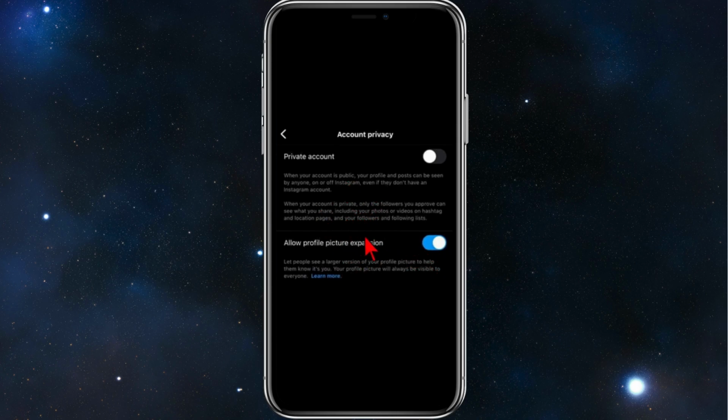So yeah, I would suggest keep updating your Instagram, because it might get updated for you guys to have this option. But if not, you can always contact Instagram and say you'd like to have this option on your Instagram account. That may work. If it does, leave a comment down below.